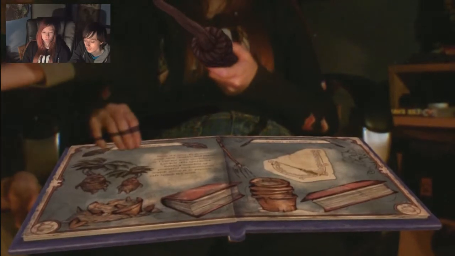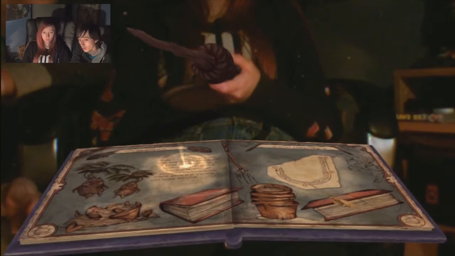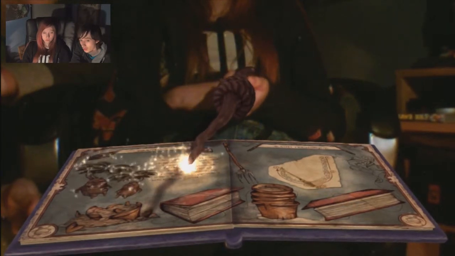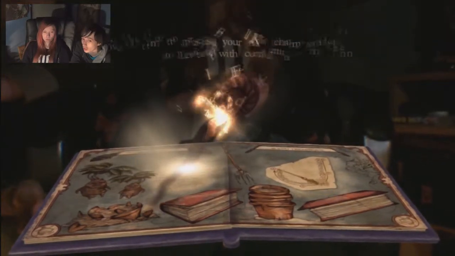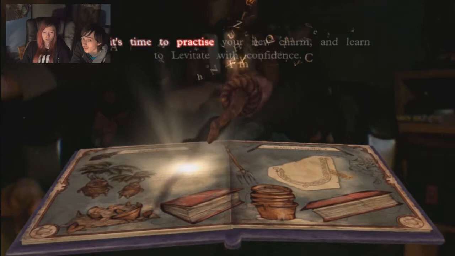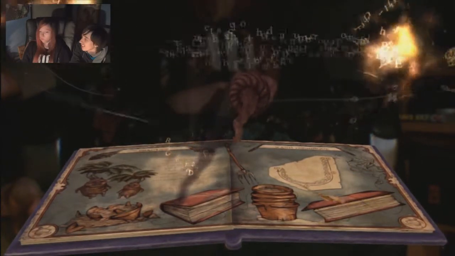You've learned your first spell. Now it's time for a practice exercise conjured by your book. I'll be awarding house points, so do your best. Let's find out what challenge Miranda Goshawk has set. This is going to be your first test. Put your wand at the glowing illustration and pull it up. Now it's time to practice your new charm and learn to levitate with confidence.